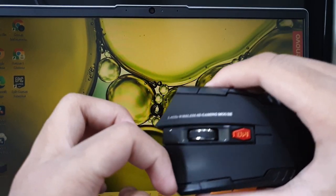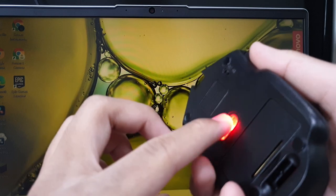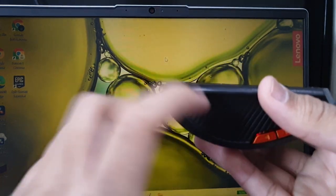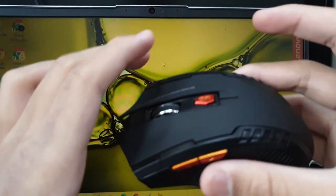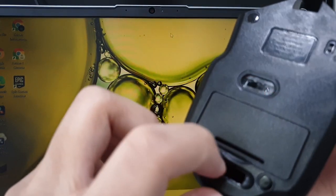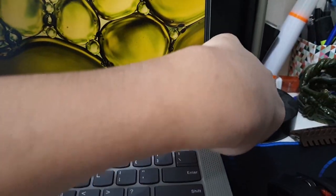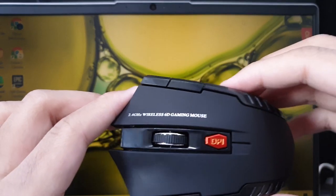One downside is the material. It uses normal plastic, and it's easily breakable. If you drop it hard, you may break it, because you can see it's normal plastic. But overall, this is a good piece. It also has a small USB receiver place right here. You can attach it to your laptop right there. It's small and strong, and it's really good. And that's pretty much it.